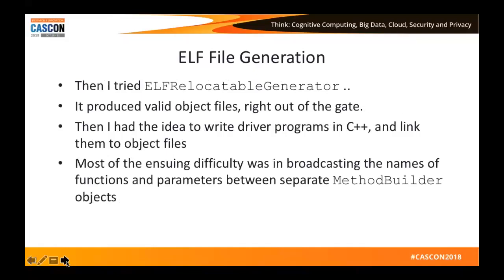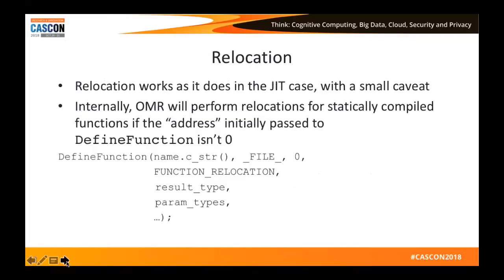From that point onward, we had to broadcast the names of AOT functions into other methods that were being built using Method Builder in advance of them actually existing anywhere. Often not even in the runtime code cache, I can promise that. The way you do that is by calling the define function method that Method Builder provides, which is a bit analogous to declaring C prototypes before you call functions in C. You see this macro called function relocation. There's nothing at all special about that. This is just a non-null value that is inserted to pass an insert that occurs somewhere within the call graph, I guess you could say, of this method.